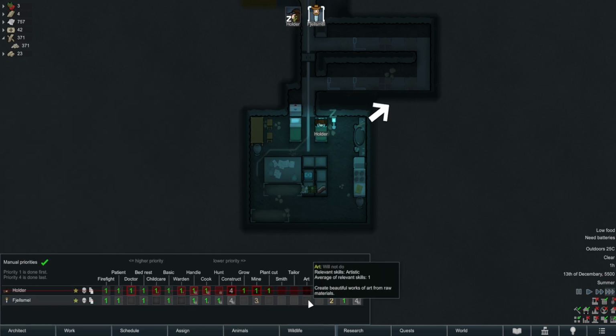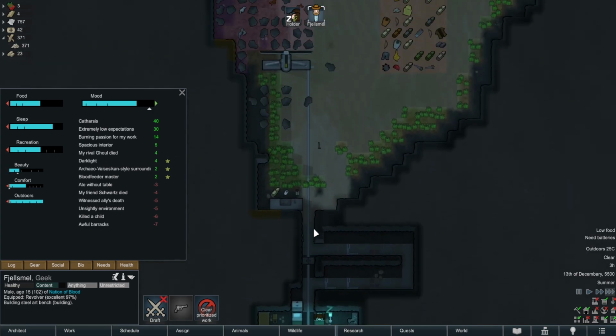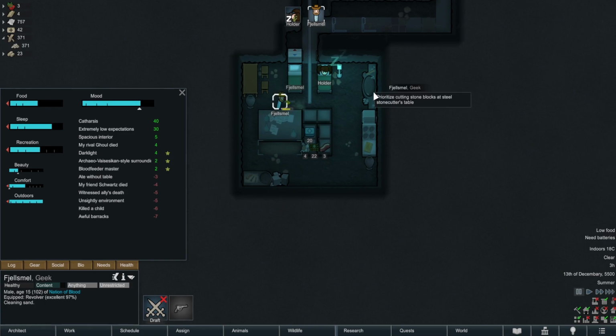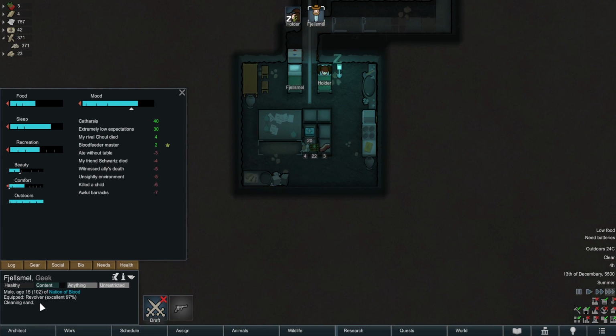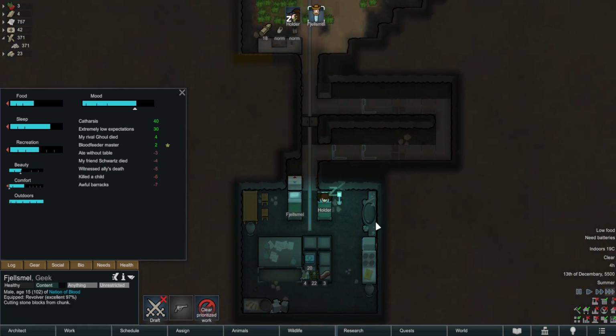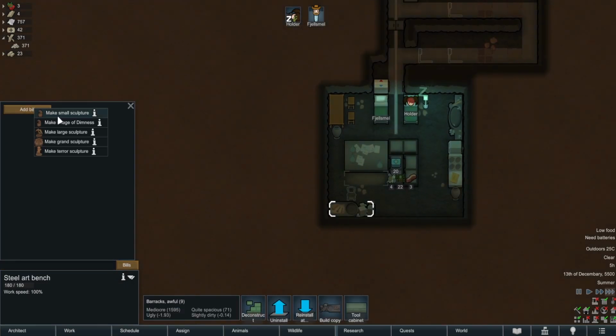Flem at the minute is just like VIP doing everything. We need this art bench up, because then we can actually start creating works of art. There we go. Right, you're cleaning, you're cleaning, you're cleaning. Now can you make blocks? Because then we can start queuing up art. Now it is just going to be granite art.